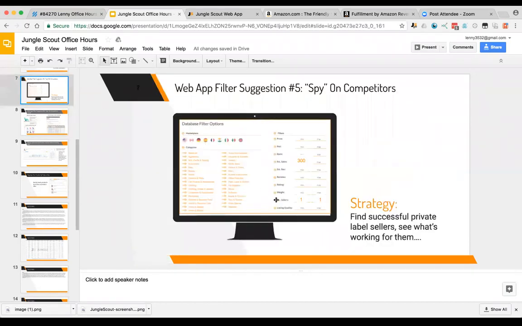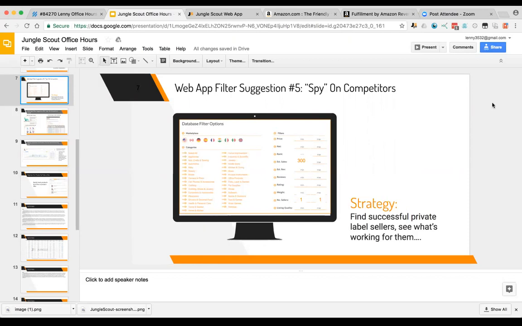Okay, so basically that's looking for high sales and looking for listings that only have one seller on there. Listings that just have one seller on there, it generally means that they're a private label seller. Not all the time, but quite often, because private label sellers are the seller and the manufacturer, so there really shouldn't be anyone else on that listing. So basically, this should identify listings that are mostly sold by private label sellers.